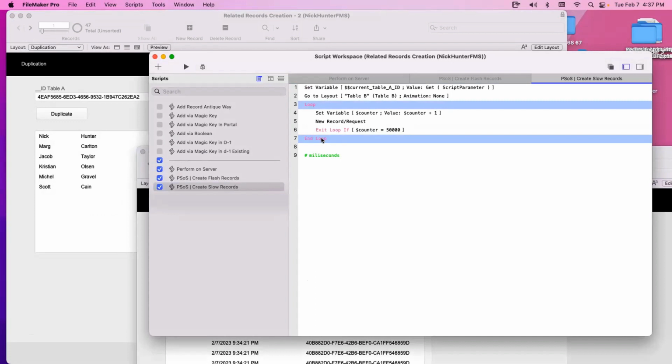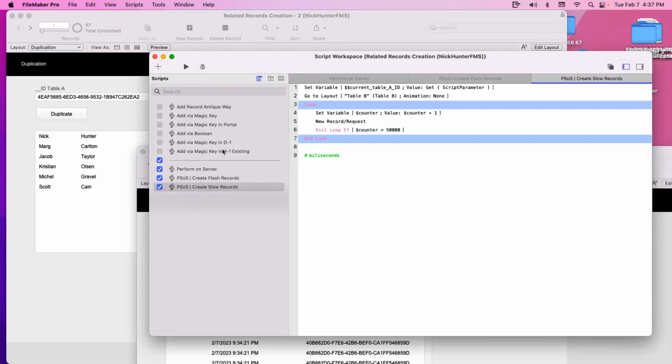The magic key is good when you want to create one record, click, click, click. It's not the same. Here I want to create 50,000 records in batch, so it's like clicking the new button 50,000 times. So the magic key is not a good technique for that. The magic key is good when you want to create a record right away out of the box.